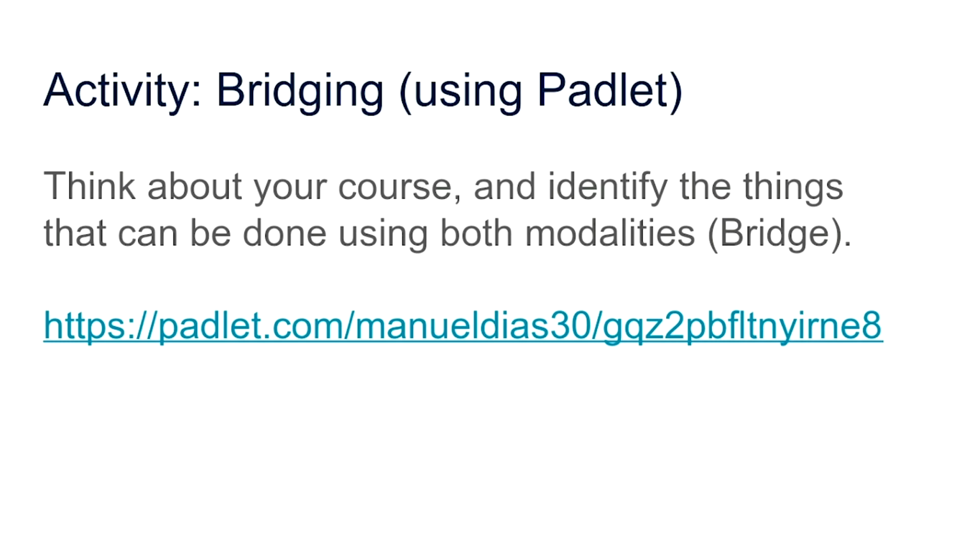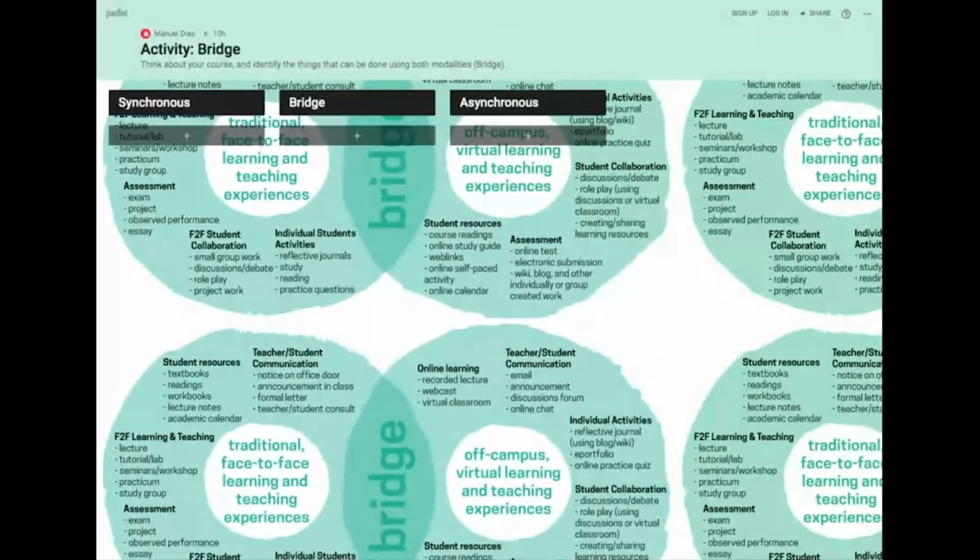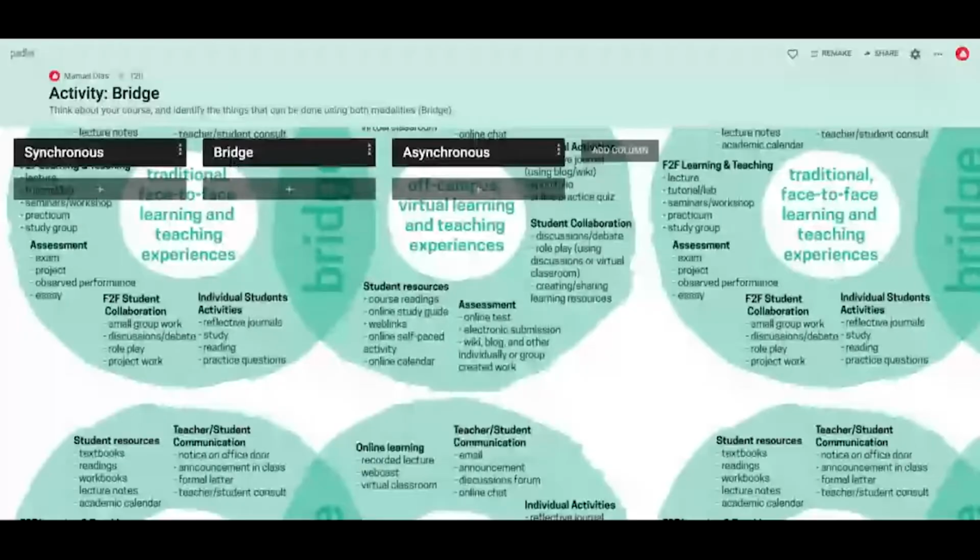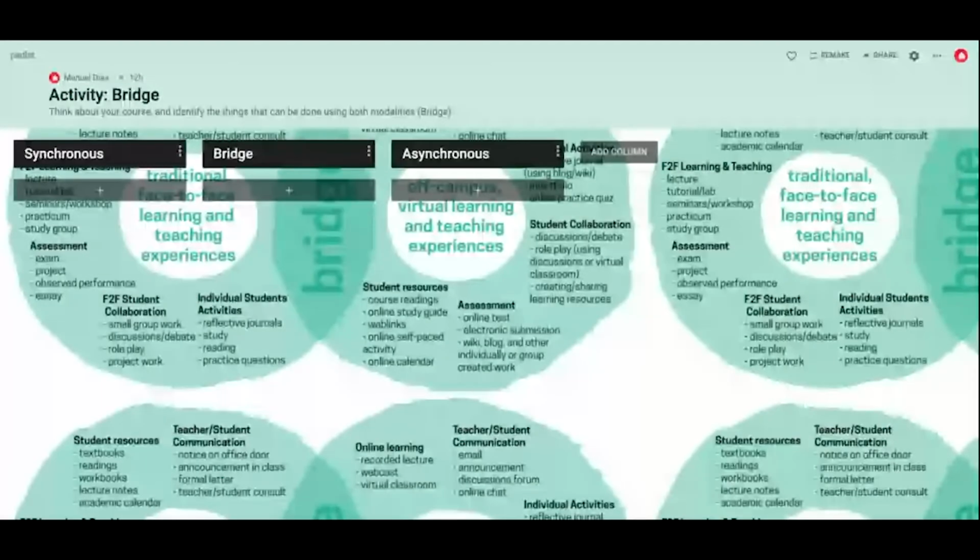Let me share my screen with you right now. So please click the link in the chat, and you should be directed to this beautiful page with basically a visual of what the bridging may look like. So it looks a little bit funny, but I can explain as soon as you get a chance to see it. So now you should be able to see my screen, and basically have 2 circles.